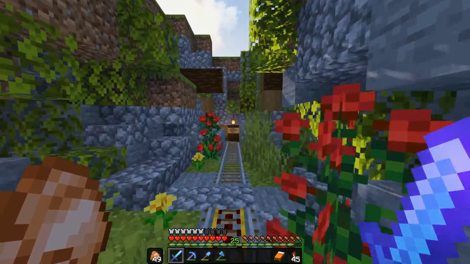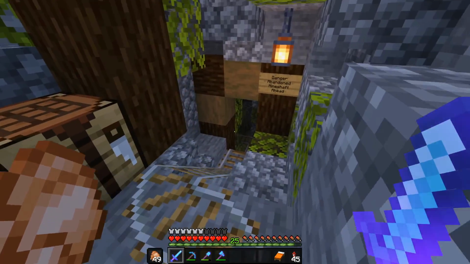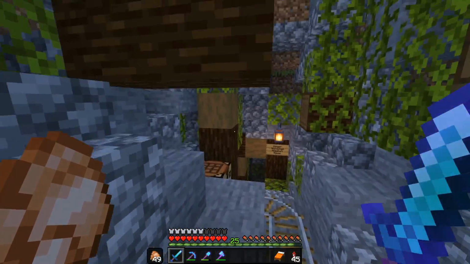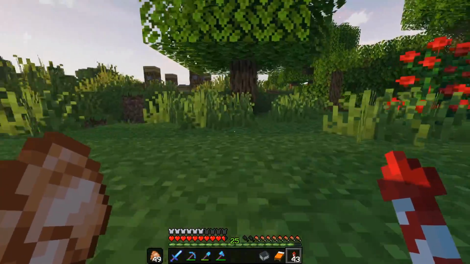So do you just enter this way to use a minecart? No. Danger, abandoned mine shaft ahead. I gotta check this out. This is super cool. Is there a way to do like a little minecart? I think I need one. I'm gonna feel really stupid if this is just aesthetics. And I just do this for nothing.